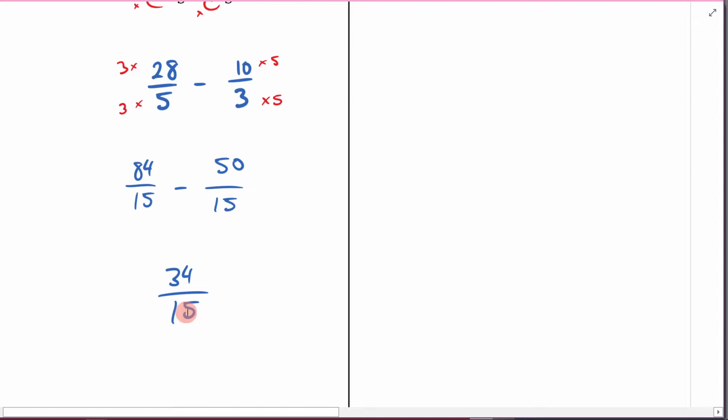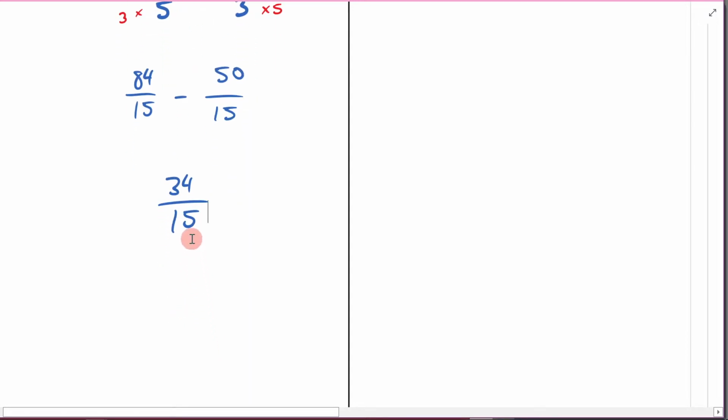If you want to, you can change that into a mixed number. So you would say, how many times does 15 go into 34? Well, it's going to go in twice with 4 leftovers. So either one of these would be acceptable answers. It actually doesn't matter which one you give it as, because they're both correct. So that or that, I left out a 1 there. Let me try that again. There should be a 1 there. There we go.